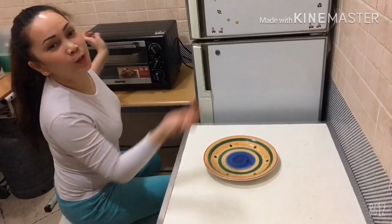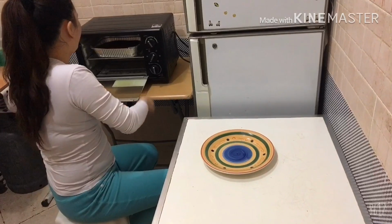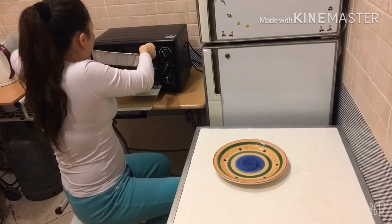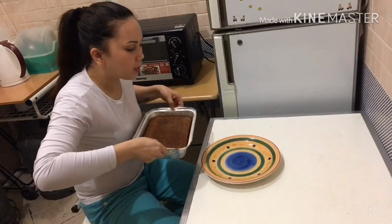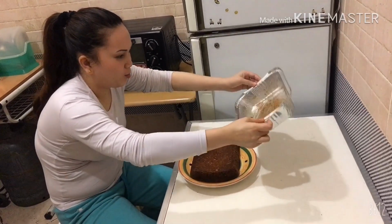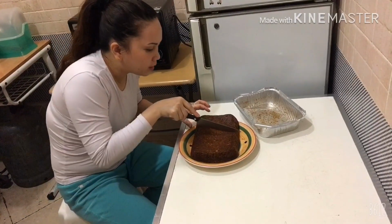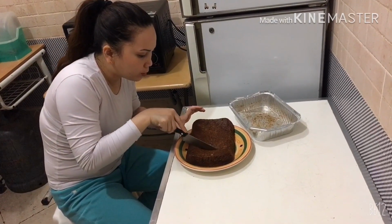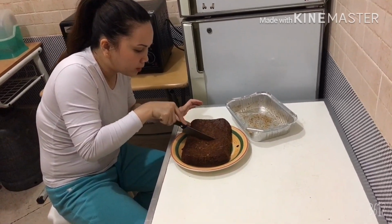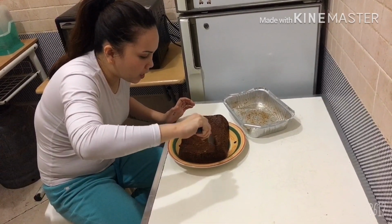Ngayon, luto na yung banana cake natin. Kunin na natin. Nililipat natin siya sa plato. Ito na yung banana cake natin. Slice natin siya. Init. Tingnan natin kung ano ang lasa.